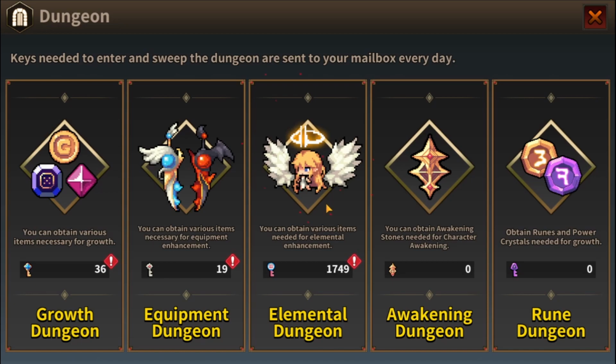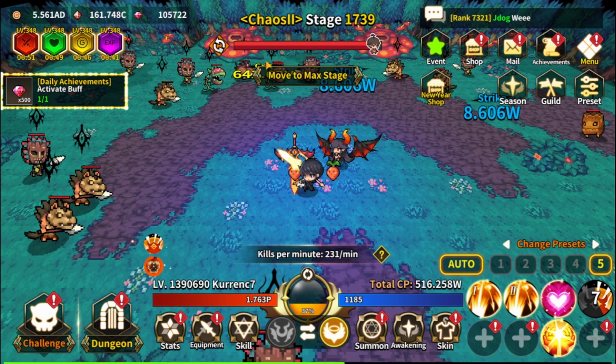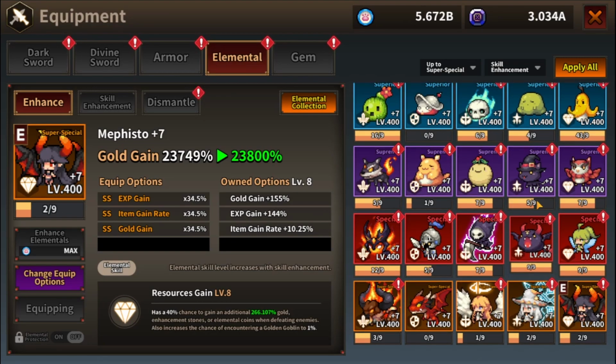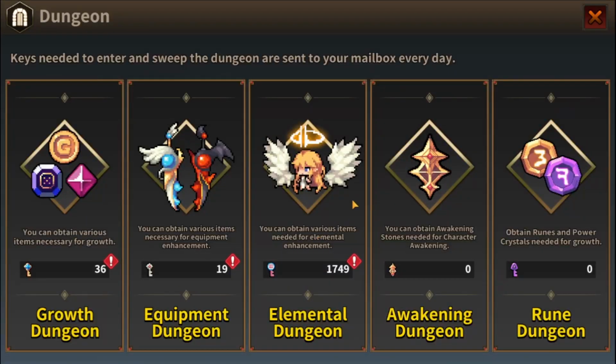So for elemental dungeons, if you have +7 for all of them, let me show you here, right? If you have +7 for all of them, all maxed out, then go ahead and hoard. Don't spend it. I don't think it's worth it to spend your elemental keys and then disassemble them for the crafting stuff. It's better to just hold on to it for now. Wait until we get the patch for the elemental stuff, and then you can disassemble them for the cores or whatever to upgrade them. But this is not until we get that patch or that content update, right?